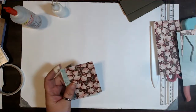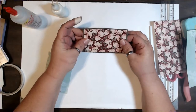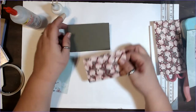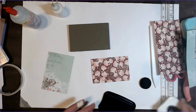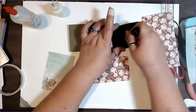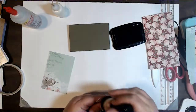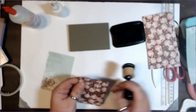So let's start our first one. And that's going to be this one on the back here. And you see how that lines up? Now you can ink this if you want to. I normally wouldn't because I'm using colored background, but I don't want the white line either. So, let me get out my Memento here. So I'm just going to do some very light inking on this, simply because I don't want to deal with the whiteness.